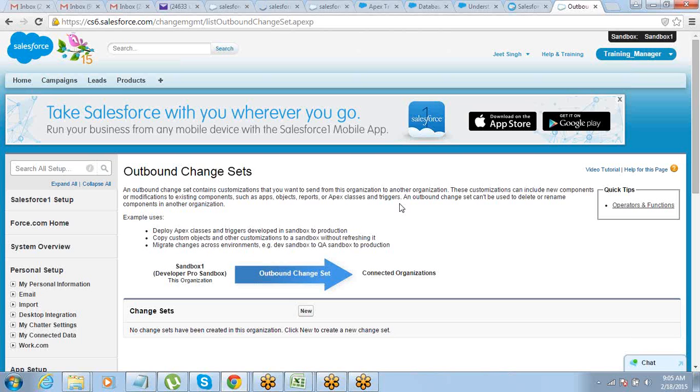Developer console is still better than Eclipse because developer console has access to the data. It can execute SOQL queries, anonymous code blocks, right? It can do the testing. It can give me the code coverage then and there. So that is how it is basically.